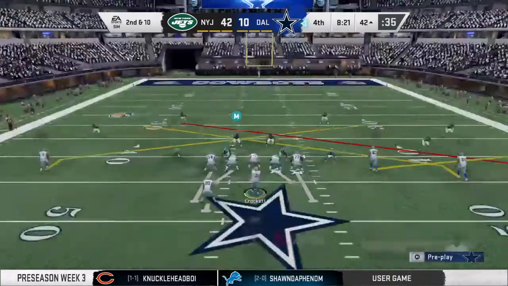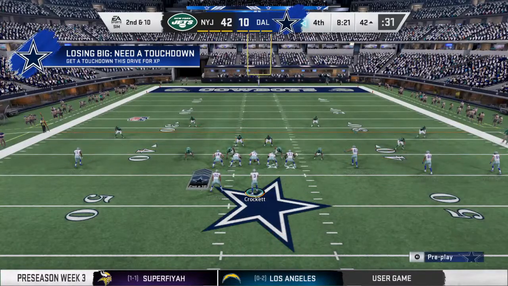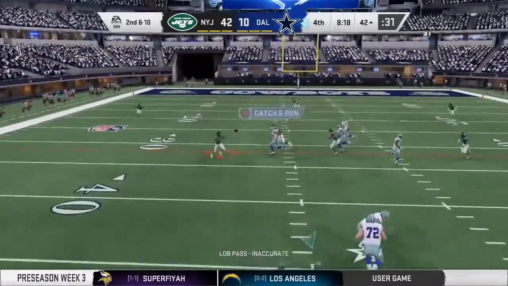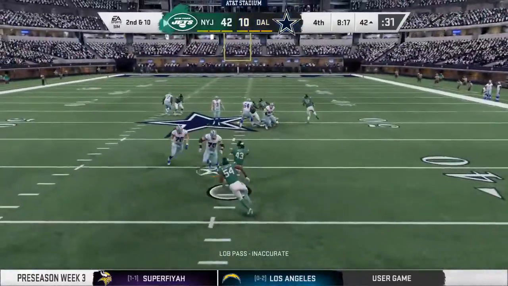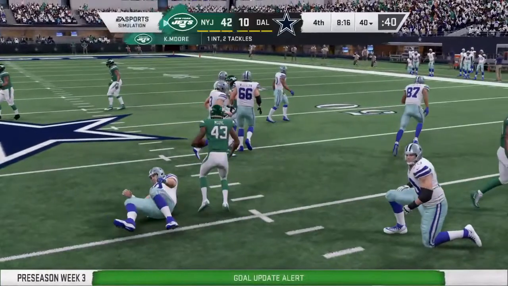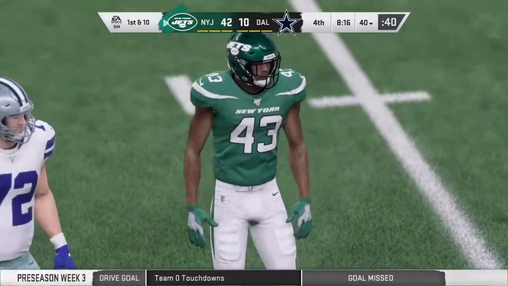And now a throw on 1st down there, but it's incomplete. Ball on the 42 as they come up 2nd and 10. Into a double team, and it's intercepted. Picked off at the 36, and they are going to set up shop at the 40-yard line.